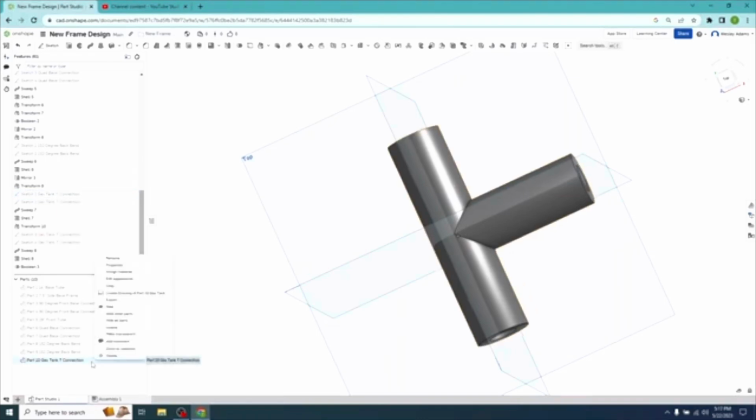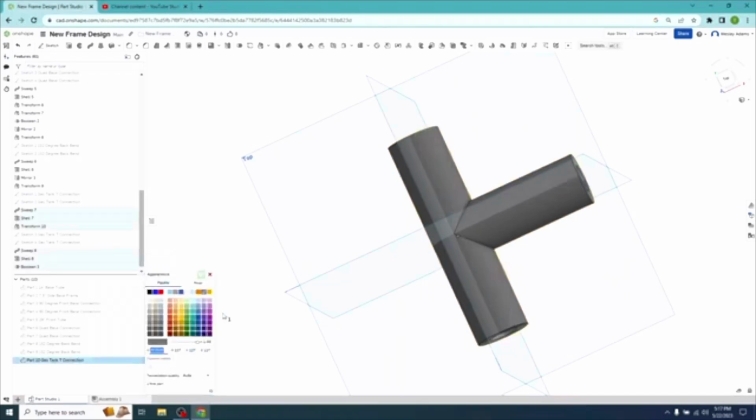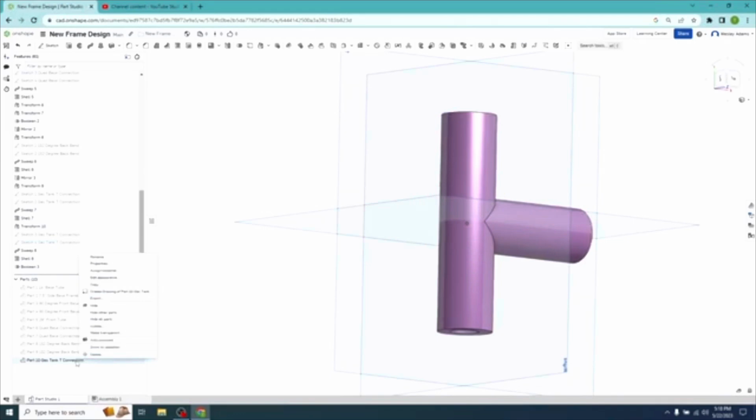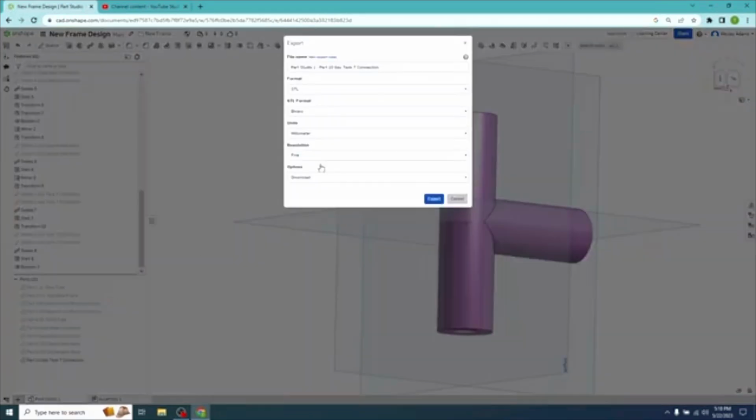Let's right click on that part, and let's go ahead and edit appearance, and let's make this one look purple. Let's right click and let's go to export. We're going to need 4 of these.